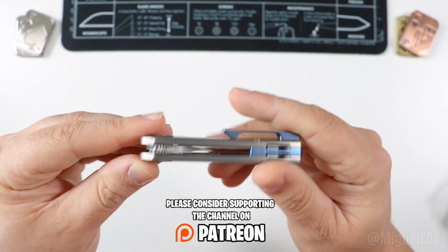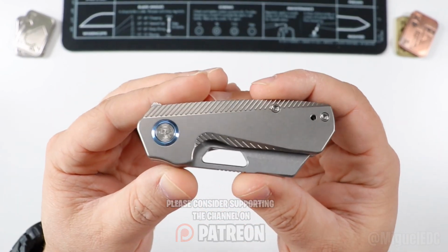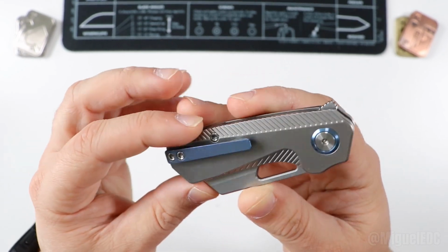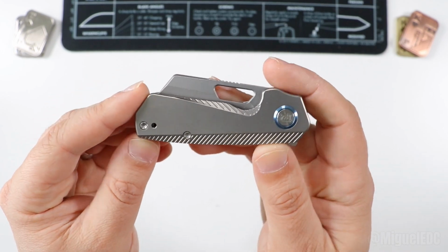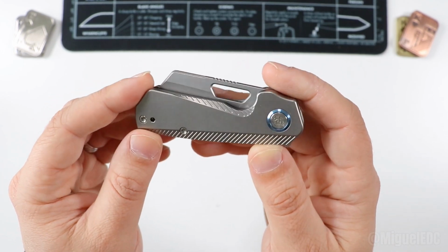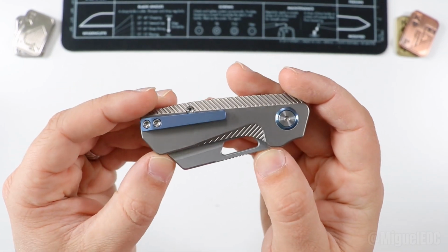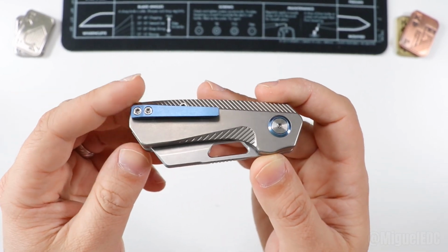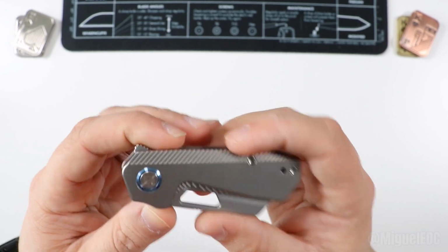First impressions, I gotta tell you, definitely the size. It is a smaller knife. That was not a secret, but I gotta tell you, the fit and finish so far gives me sort of the EMP EDC Nimble X V2 that I just checked out on the channel not that long ago. Check out that video if you haven't already. But this stonewashed titanium with the blue purplish accents, just like the Nimble X V2 I checked out. But check this thing out.